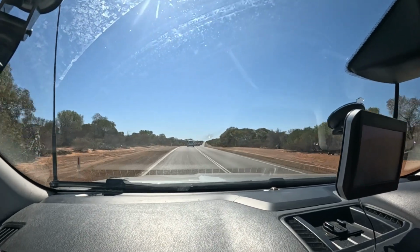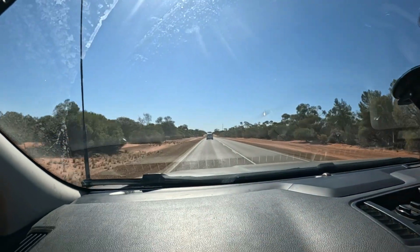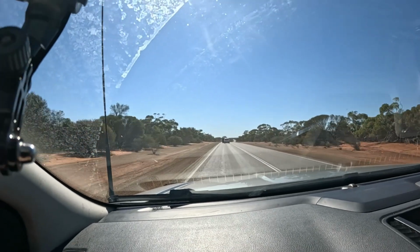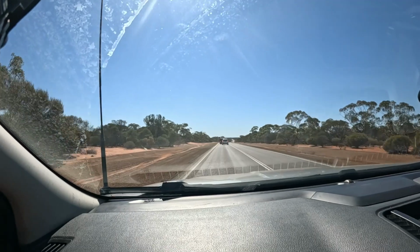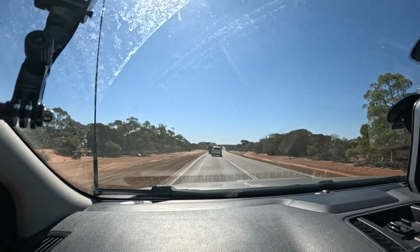Driving etiquette. I tell you what it does do though, because it can be quite boring, the drive. This kind of thing wakes you up and, you know, makes it just a little bit more interesting listening to other people on the radio. So bring it on, I say. Entertain me. Here they go, pulling off, letting everybody past. Okay, off the road. Now that is nice. Yeah, bring them around. Thanks, guys. Safe travels.